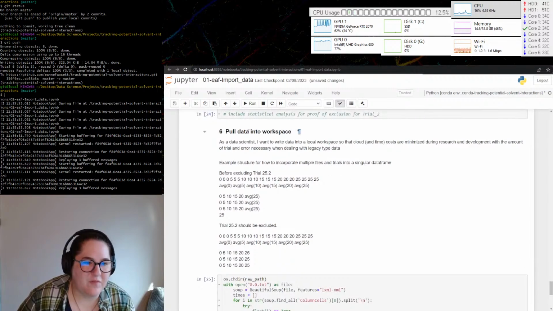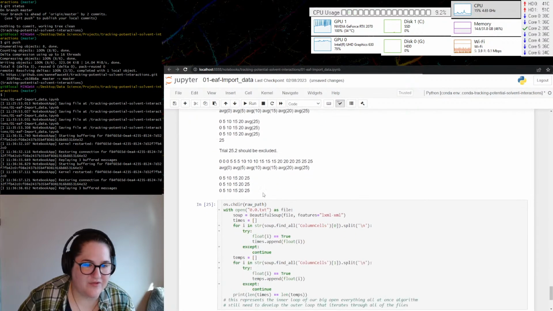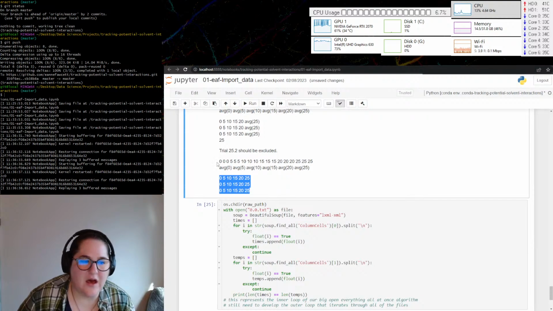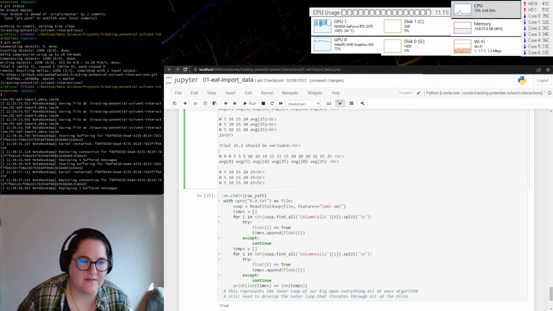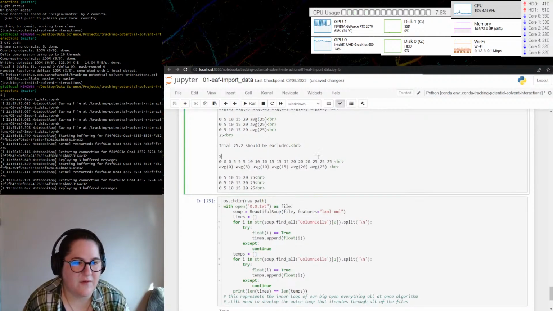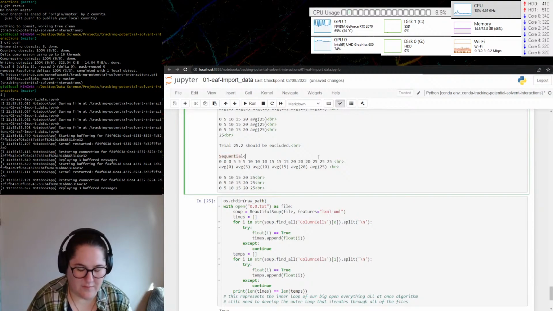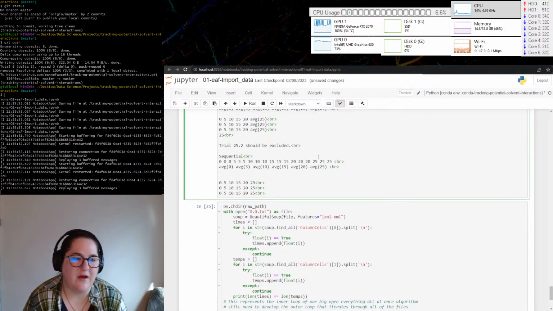So as far as pulling our data into our Workspace, we have two different options. We can pull them in like this, where the trials are aligned, I guess you could say vertically. We could pull them in sequentially as well. So that's kind of what this argument is for, right? This is kind of sequential. And here we have an example of like a vertical type alignment.